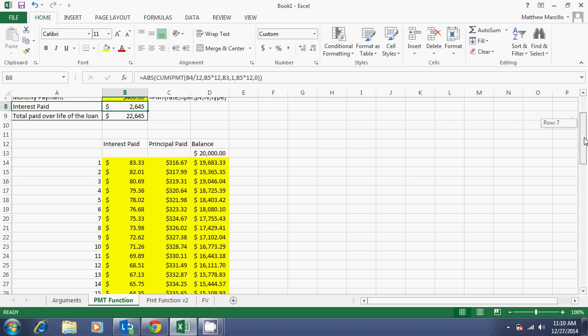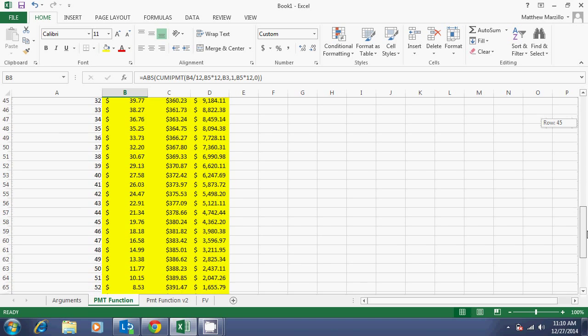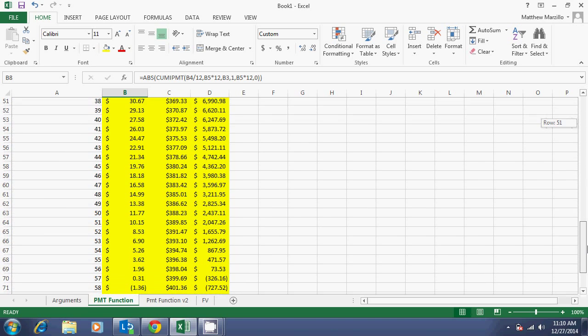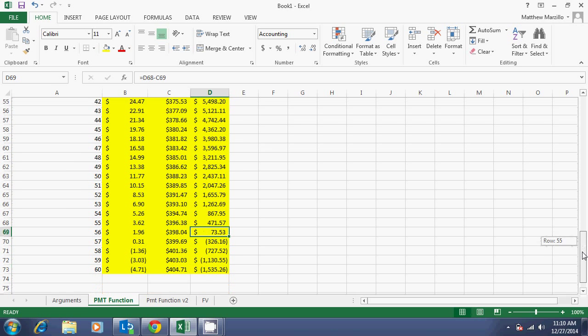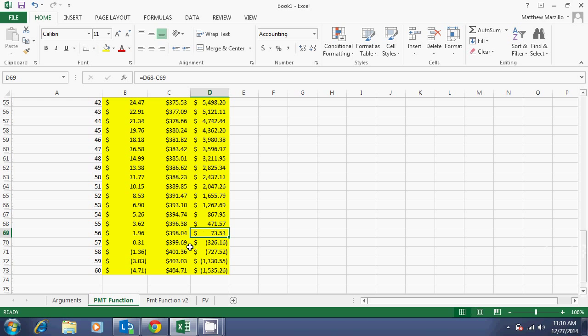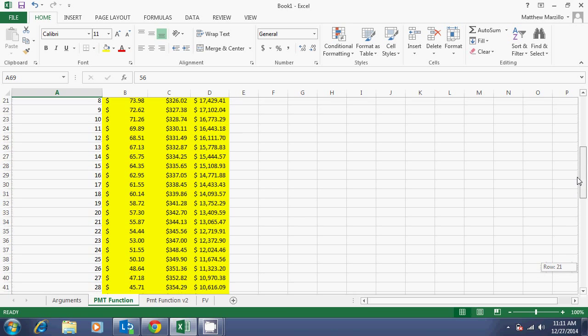So the interest paid has essentially gone down every month. If you look in column D, you'll see that we actually paid off right here after the 56th term. We're only sitting at $73 after month 56. We'll just pay that off and then we're done. By paying an extra $23 every month, we essentially eliminate these last 4 payments, plus this payment here really isn't much, only $73. So that's a nice way to understand how overpaying will help eliminate the loan a little bit faster.